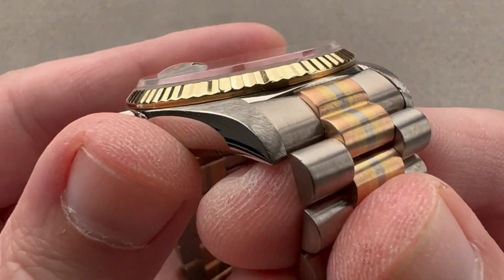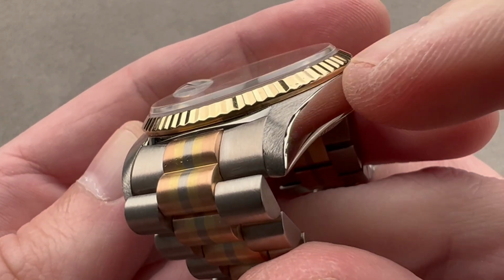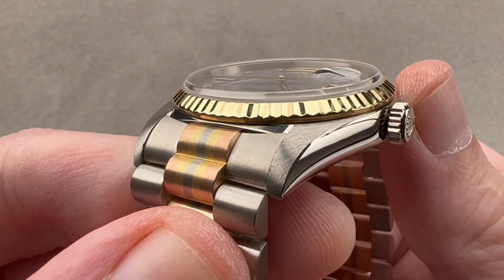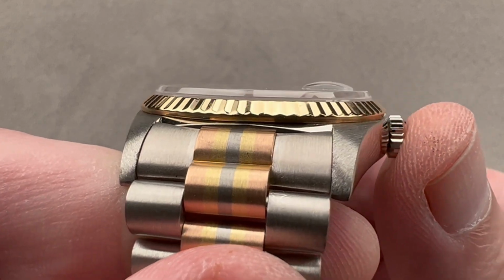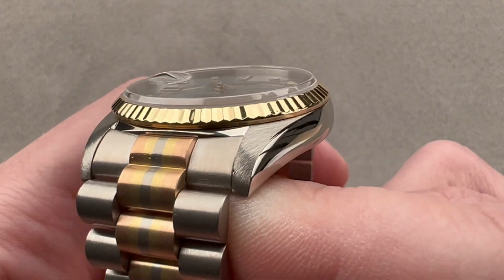the parts together. Now take a good look at the sharp break between the satin of the lug hoods and the polish of the case flank. Now look at the lugs end on and look at them on both sides. You can see they're symmetrical, they're full, there's no denting or deformation. This watch shows evidence of spare and rare refinishing.